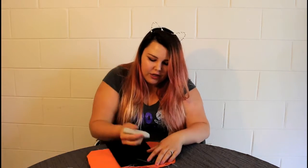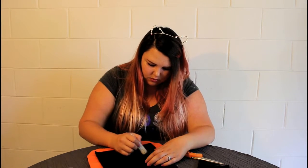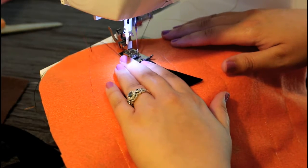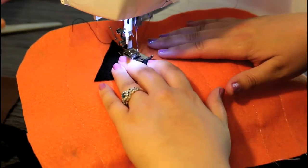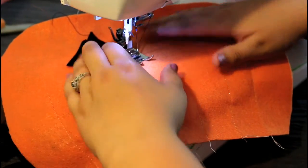Get ready guys, because things are about to get tricky. Just take a piece of chalk and just draw eyes on black fabric for your jack-o'-lantern and then just go ahead and cut them out. Don't worry, the chalk won't mess up your fabric. And then I also cut out a mouth. Taking 1 piece of your jack-o'-lantern, you're going to go ahead and sew the jack-o'-lantern eyes and the mouth on top so it can face out after you're done with your project.